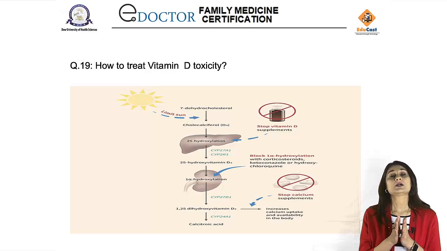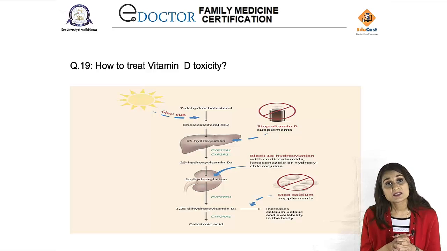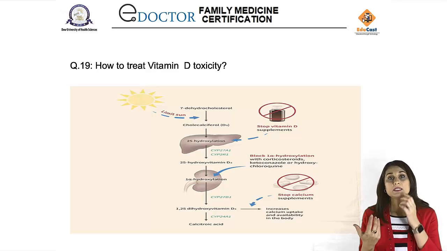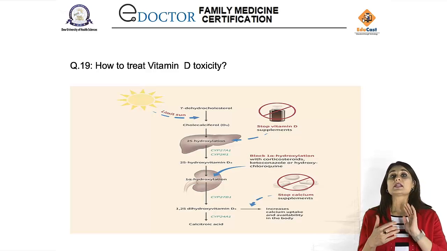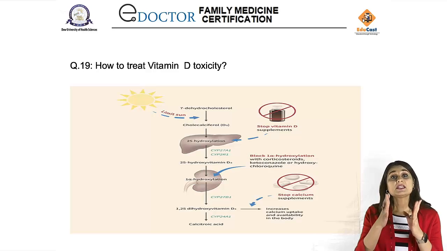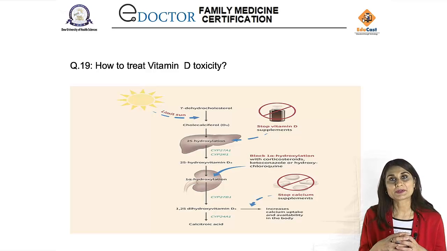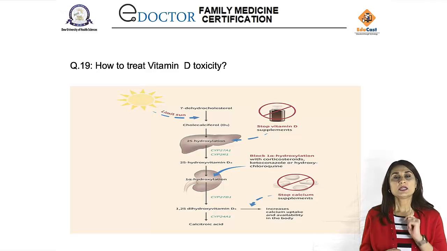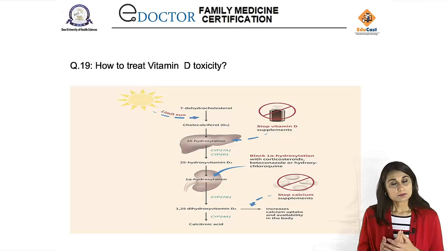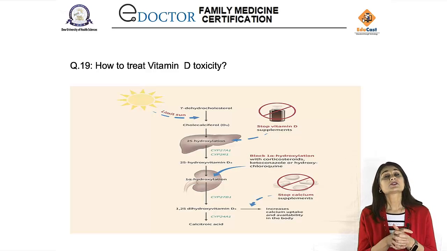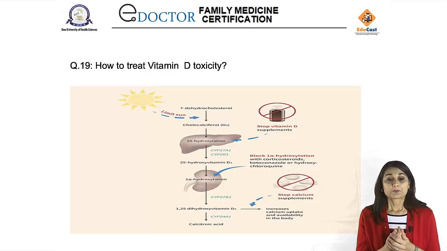This enzyme 1-alpha hydroxylase is present in the kidney, in the proximal tubules. Their function is, from the liver, the inactive vitamin D is converted into active vitamin D in the kidney. So if toxicity is there, we need to control that part also, right? You stop the vitamin D, don't take calcium, limit the sun exposure, that will help you. But still, we have ketoconazole, corticosteroids, and hydroxychloroquine that we can give them.